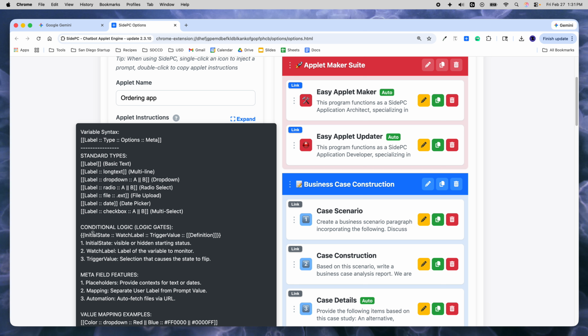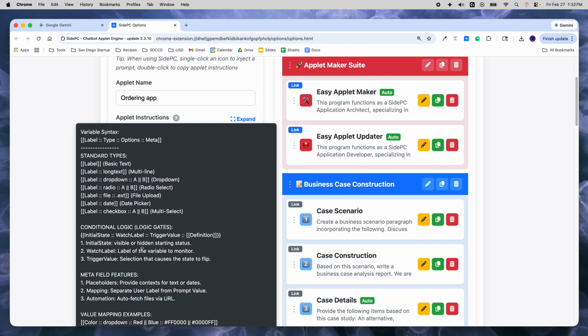Number one, we've got our initial state, and that's either going to be visible or hidden. If it's visible, it'll be available initially, and then if a user selects a specific option, it'll hide. Hidden means the opposite: it's not there, and then it shows up when the user selects a specific option.